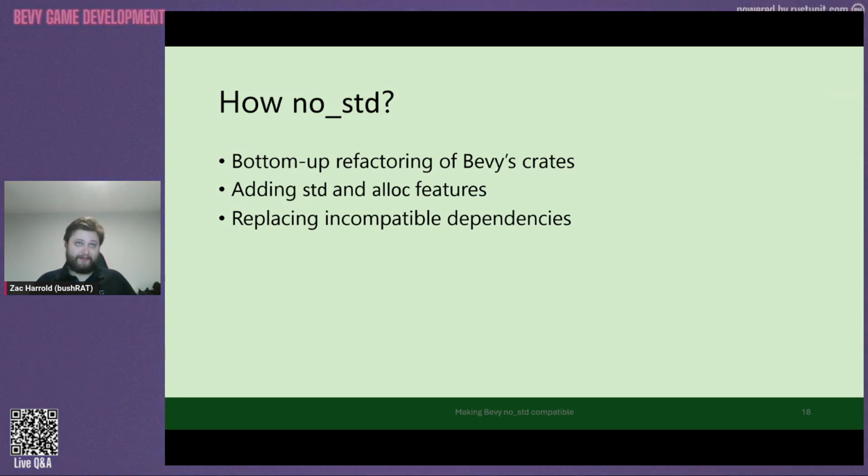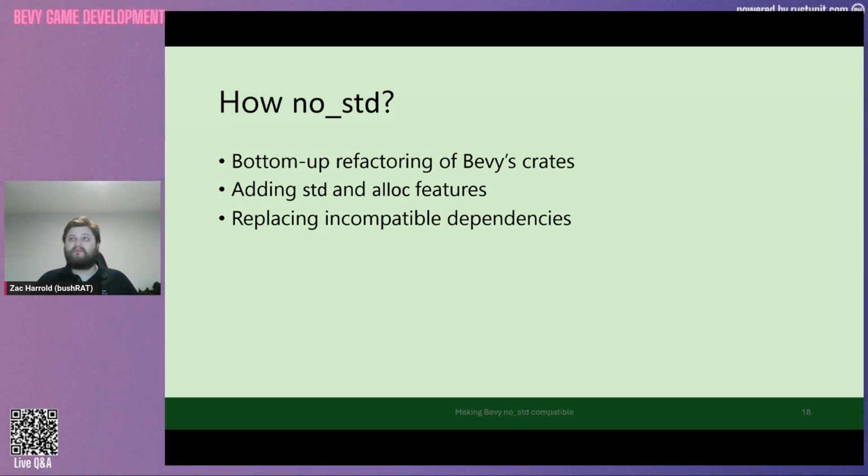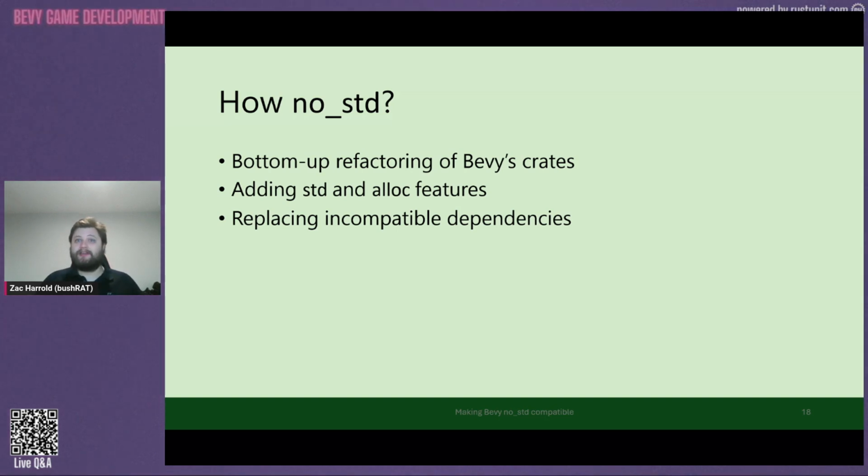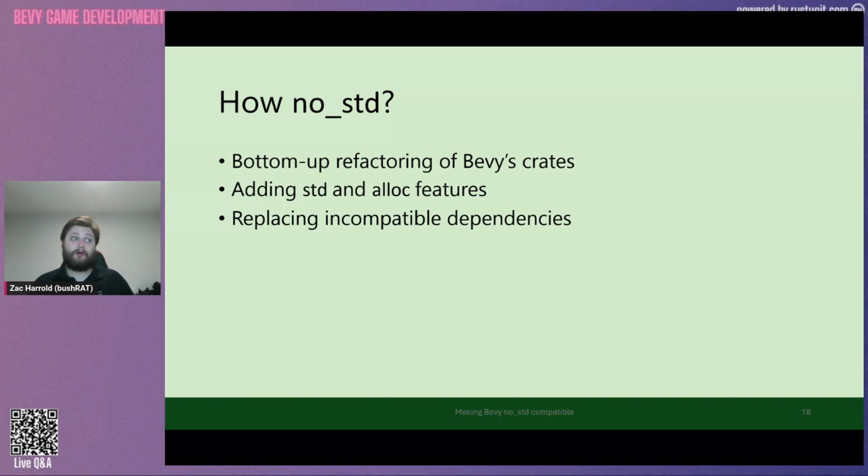In fact, out of all of the crates that I've been working with Bevy right now, more than, I'd say, 3/4 at the moment, are already no_std compatible. It's only a handful that are actually requiring std. And even in that handful, a smaller subset of those don't have a no_std alternative ready to go.